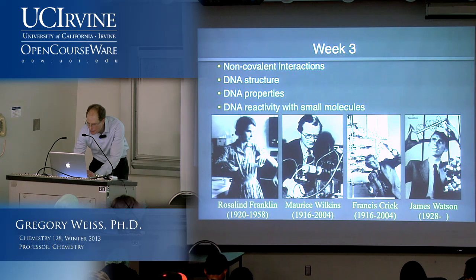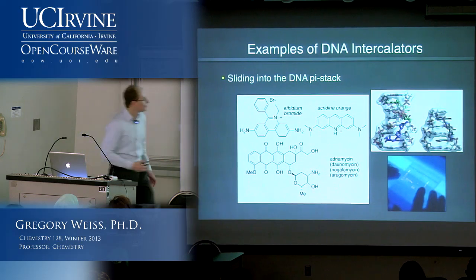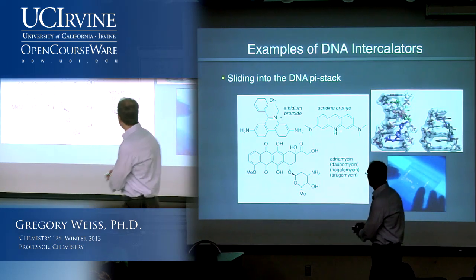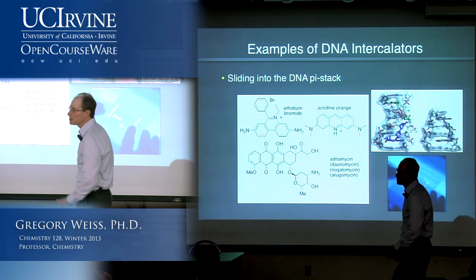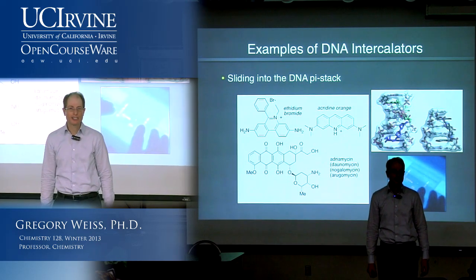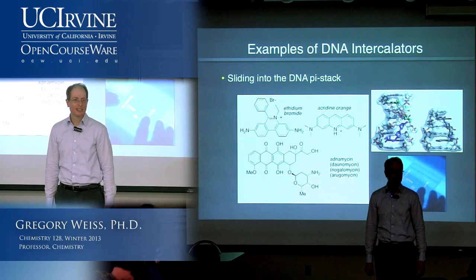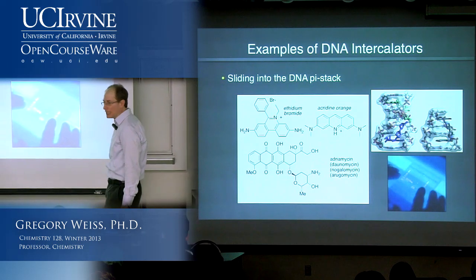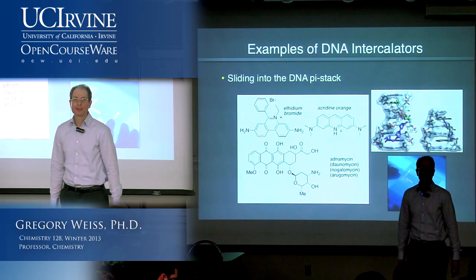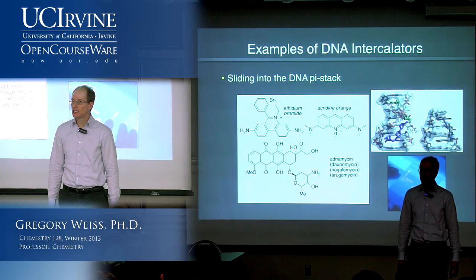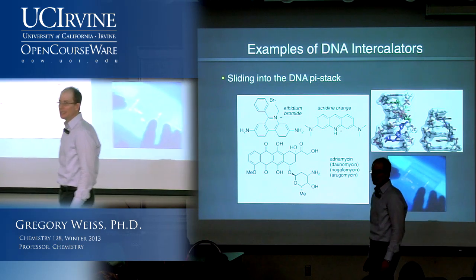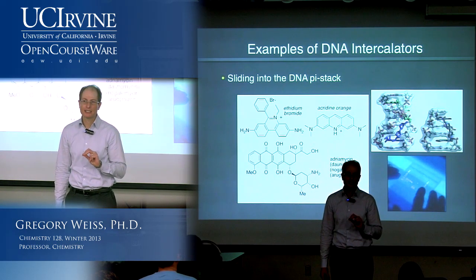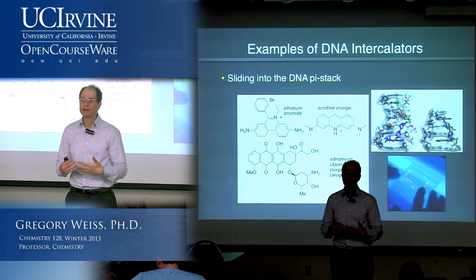Now, one thing I got asked about immediately after the lecture was, ethidium bromide is commonly considered to be a carcinogen. This molecule over here that we discussed as an intercalator of DNA is also a carcinogen. It's a molecule that causes cancer. And that's the reason why when we work with it in the laboratory, we're exceptionally careful to keep it off of our skin. Okay? Now, it intercalates into DNA. And DNA intercalators can help to initiate carcinogenesis, can help to initiate cancer in the following ways.